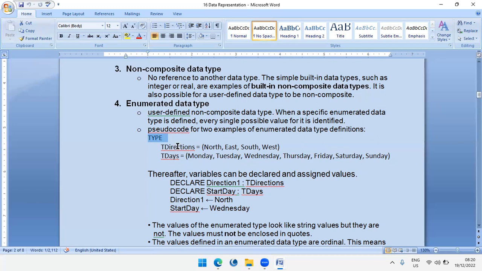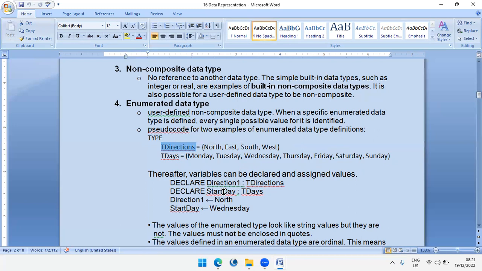So now we take these two as string and integer, which are already available in this system. Now we can use them like this: declare Direction1. That's a variable we are going to use, and the data type, the usual way, you put the colon and TDirections. What is TDirections? Coming from here. The definition will be assumed by this.